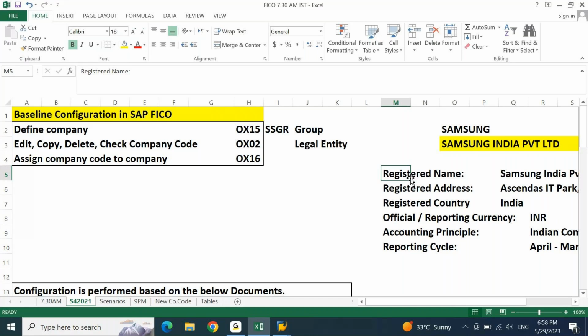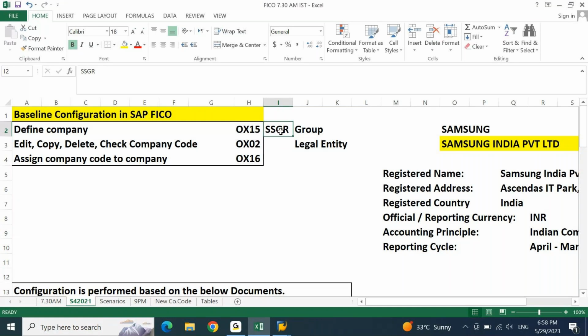Let's say we have assumed SSGR for company. When you are creating a company code, you can create any different logic for identifying your company codes. You can either go ahead with pure numeric sequences like 1000, 2000, 3000, or you can also go ahead with an alphanumeric sequence. So it depends on your client how they want to create their company codes. There is no hard rule as such that in this way you have to create a company, or in this way you have to create a company code, but whatever approach you are following must be logical, must be meaningful.